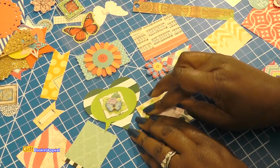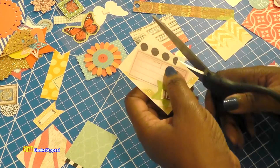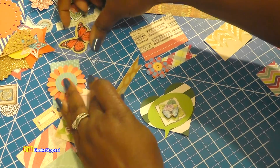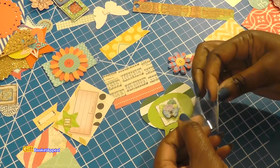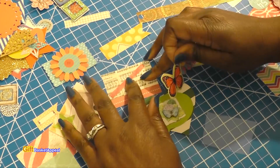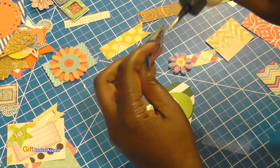I'm just going to stick 'Fab' right here — fabulous! If you've got edges sticking out, you can always cut it down to size. You get some really unique shapes and things from this — I'm really liking the way these look together. I'm going to take this off and, if I want to, mount that. I'll just put a little bit of glue on here — just a little bit, it doesn't need a whole lot.